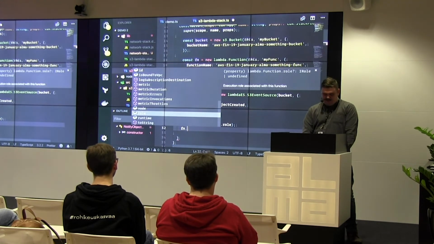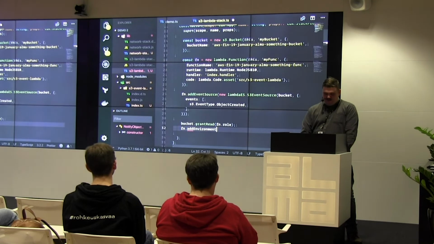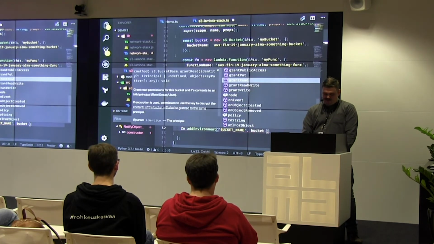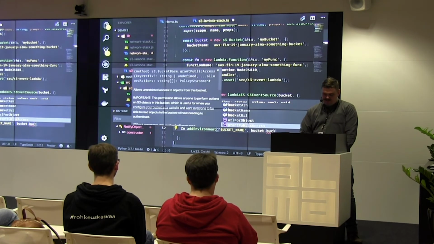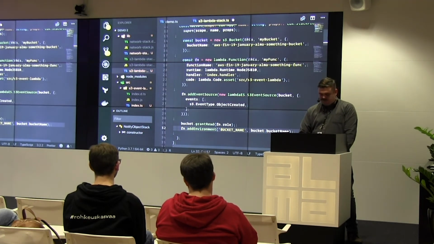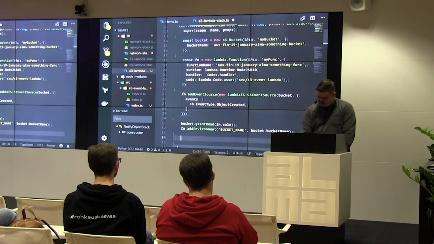Lucky for us, the CDK has this add environment method. So we basically say the environment variable name, it was not table, it was bucket name. And then we pass the bucket dot, was it bucket? Yeah, bucket name there. So now the Lambda has access to the bucket, and it knows which bucket it needs to access.